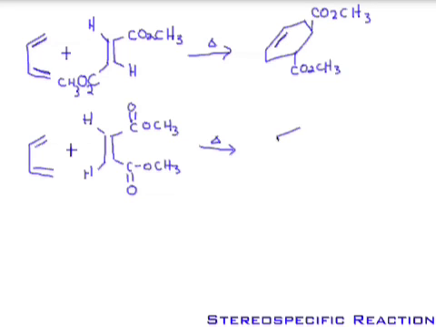But the cis gives you cis addition. So the reaction is stereospecific. That is, when you do the Diels Alder, if you have a cis alkene, the product is cis. And the reason is all the bonds form at once. Now there is another terminology for this, cis-trans, if you like, addition.